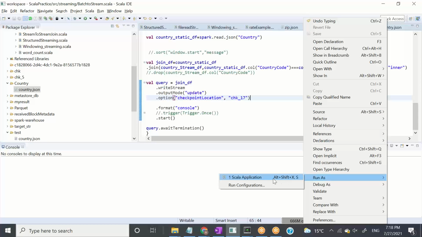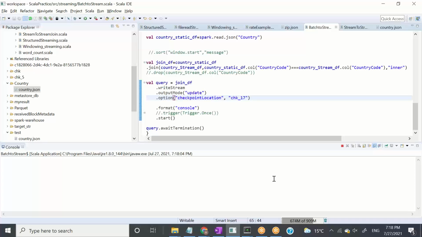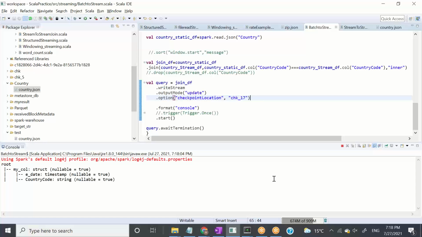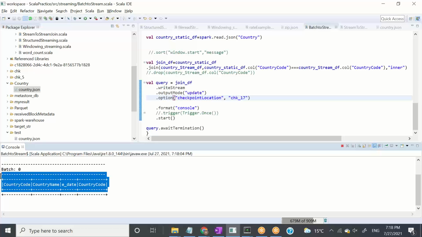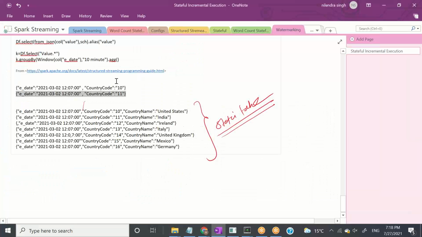Scala application. Basically what we learned so far is that we can join static with the stream application, but the static table should be... in the inner join, it can be anywhere, but in the left join, it should be on the left side. I'll explain in 2 minutes. Right now I haven't passed anything. Let me pass this row.